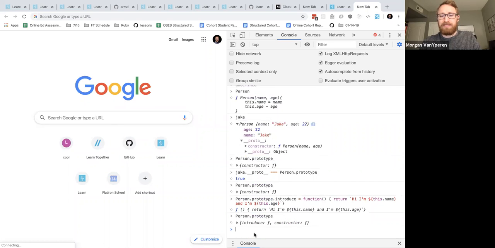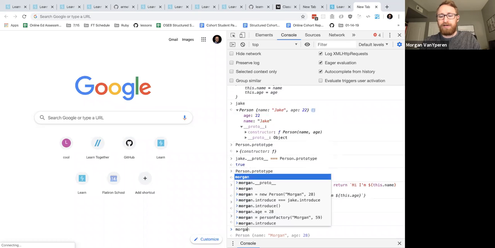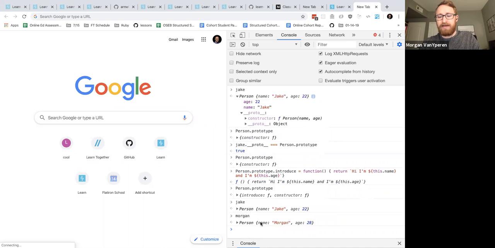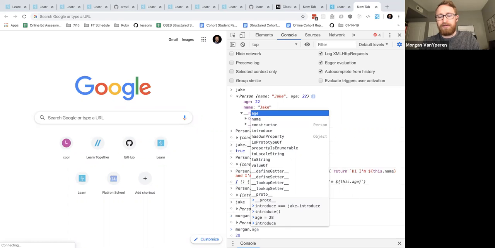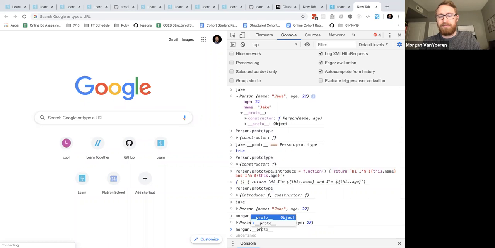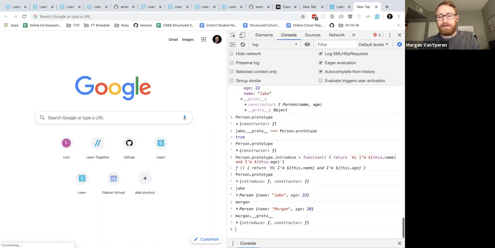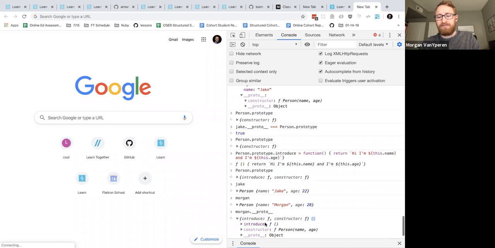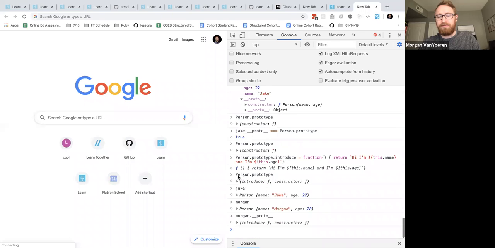That means even these people that I created earlier, Jake and Morgan, they still only have these two keys and values. But if I say Morgan.__proto__, then I can see I've got this introduce method in the prototype of the class that Morgan belongs to.